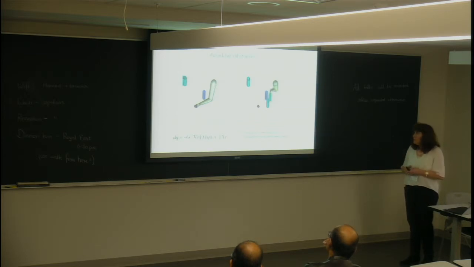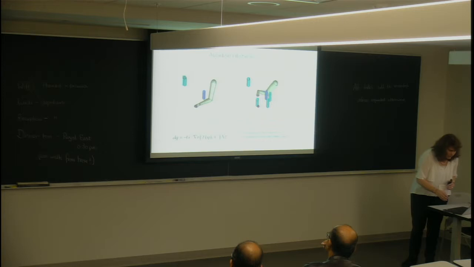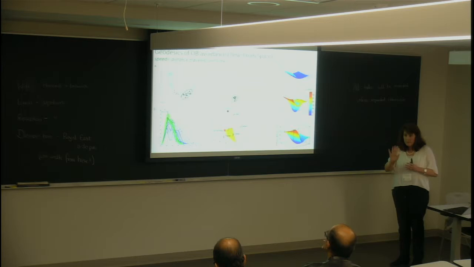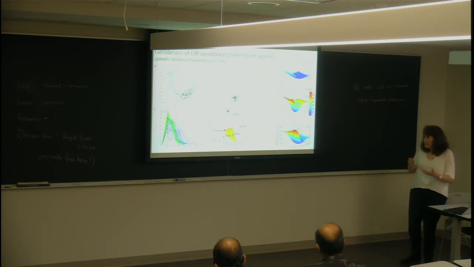And so this is the model, this is just the flow of the differential equation. And it's reaching in multiple ways and so on. Now, these are geodesic paths with respect to the distance metric that defines the obstacle avoidance, which is different from the distance metric that defines the orientation matching and so on. So you can accomplish this model in two ways. One is by conserving the metric and changing the coordinate functions that define your map, or by conserving the coordinate map and changing the metric. And they're equivalent.